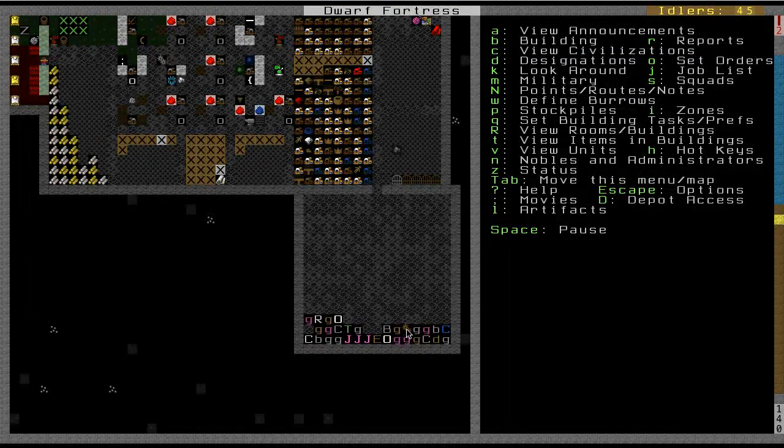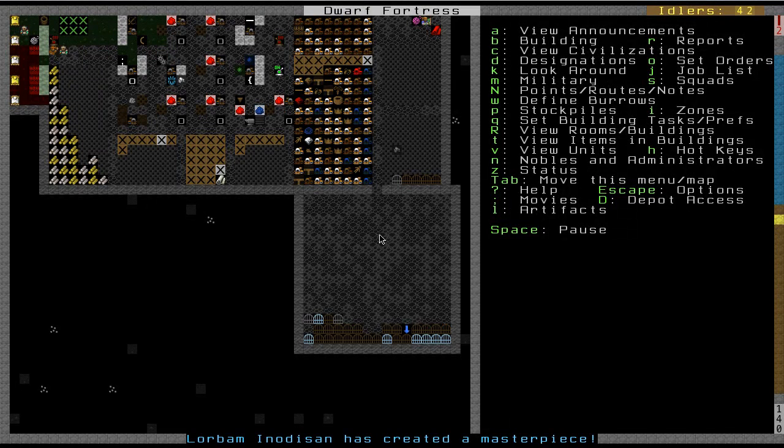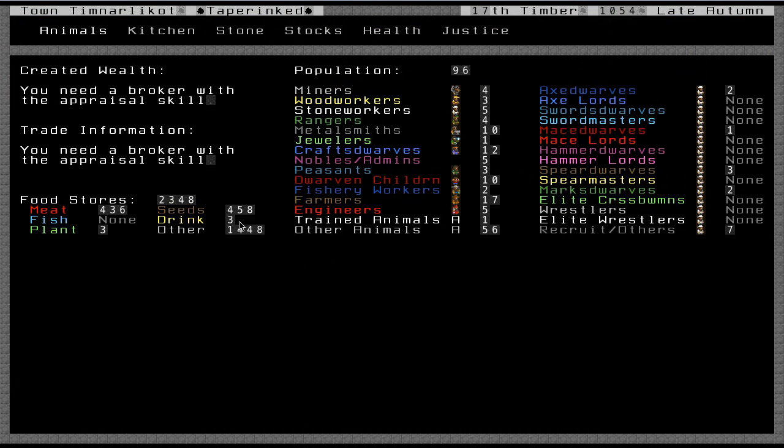I've got a guy installing the last of the mechanisms to link up some of these monster cages to a lever. I've got a trade caravan that showed up outside that has nowhere to drop their goods since my trade depot was either destroyed or deconstructed or something. I've got a forgotten beast that's a scary alligator down in the cavern levels. I'm dangerously low on drink. As you can see here, I have only 3 drinks left.